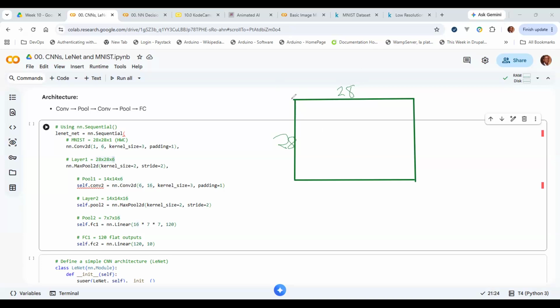Why? Because remember, you are putting a 3 by 3 kernel here. If you put a 3 by 3 kernel here and you begin to move those 3 by 3 kernels, you'll only be able to move 26 times before you get to this other edge. You'll not be able to do the 27 and the 28 because there is no more place to go. So that's why the padding of 1 allows you.